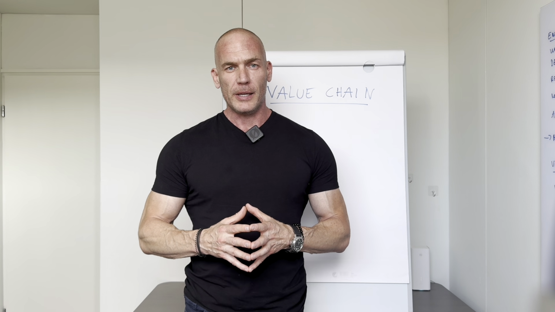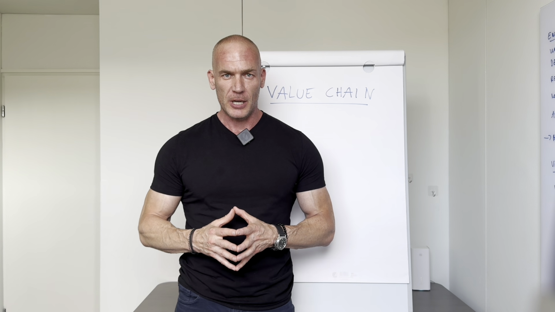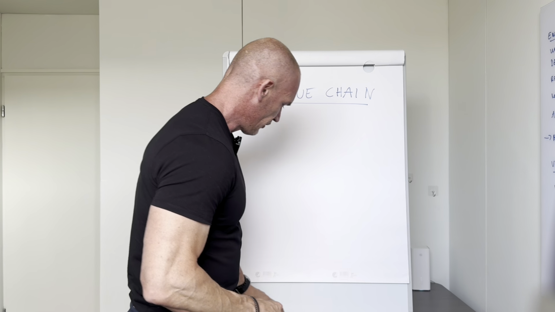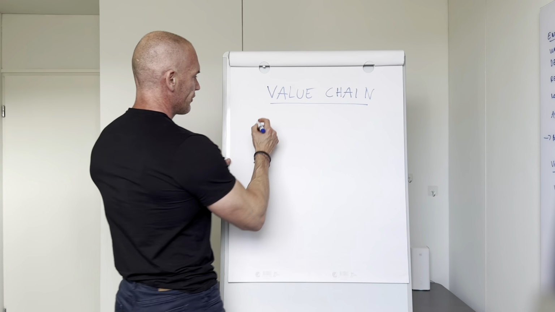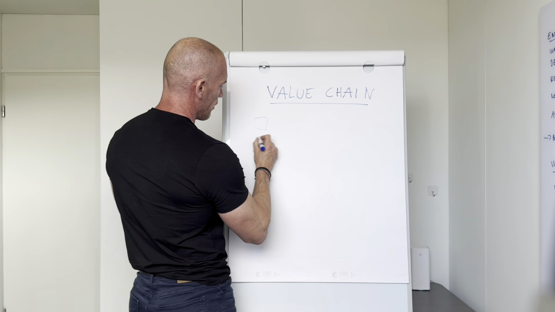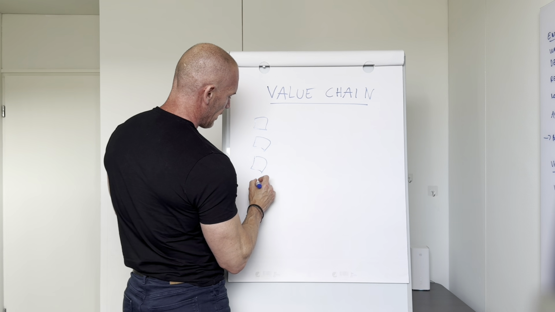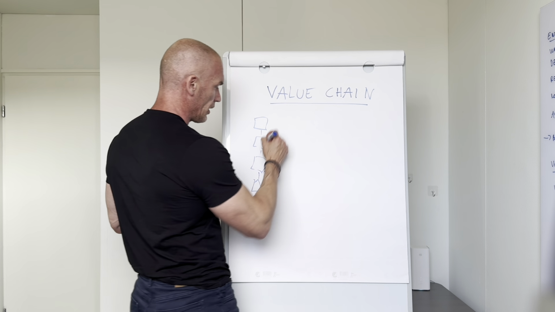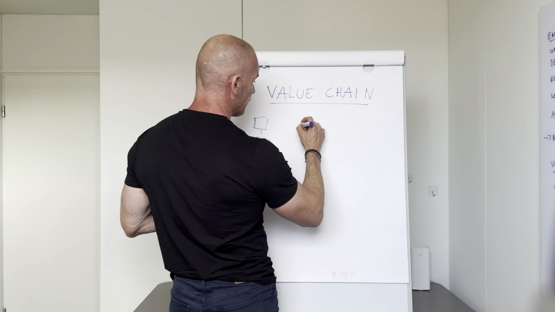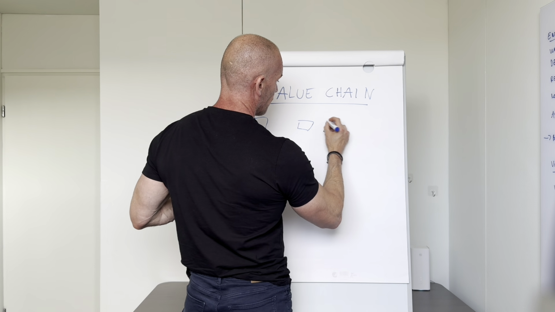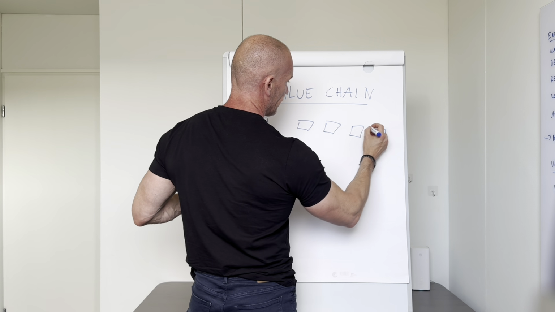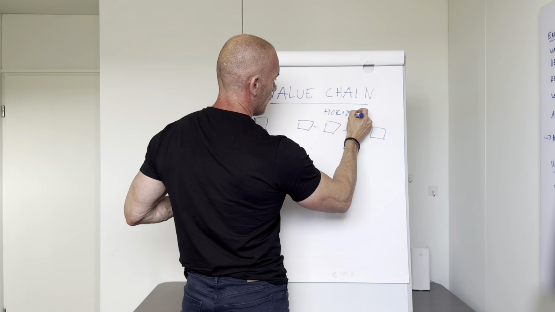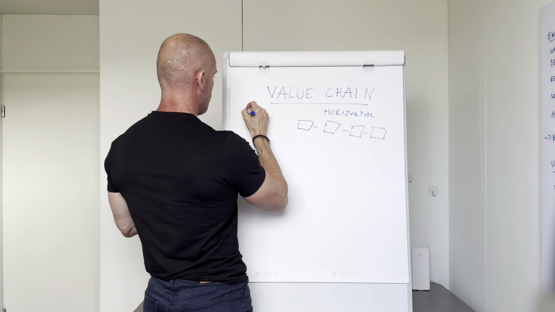There are two ways you can put together your value chain. You can do it vertically or you can do it horizontally. So let's start by drawing a simple graph. The first picture here represents a vertical business model. These square boxes are stakeholders. They could be companies, they could be employees. And a horizontal business model looks like this, using the same four squares. This is the horizontal, and this is the vertical.